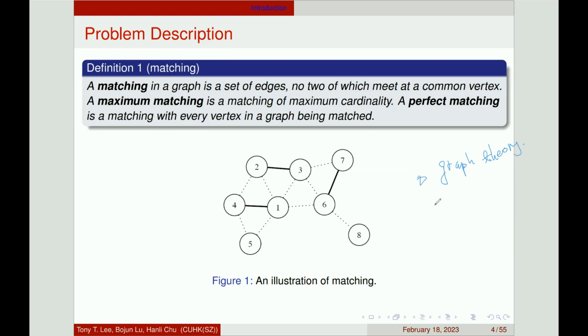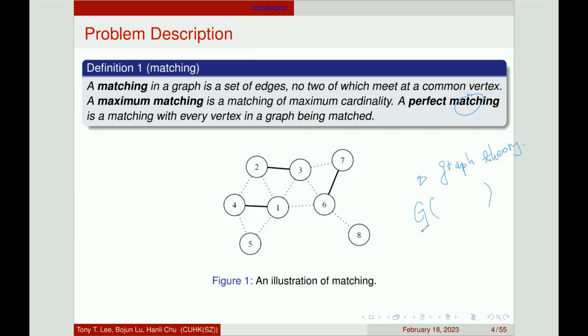Okay, so now this is a fundamental problem in graph theory. We introduce it for 2 minutes, and many of you may have already heard about it: the matching problem in graph theory. In graph theory, the subject we study is a graph, usually denoted as a capital G. The structure of a graph is somehow easy, but problems related with graphs are somehow difficult.